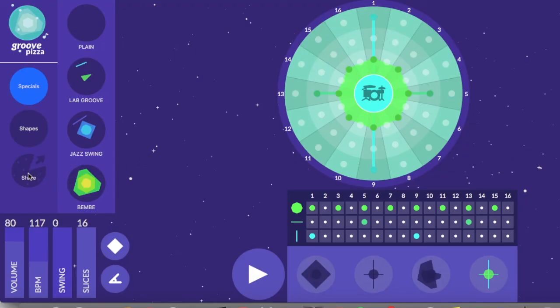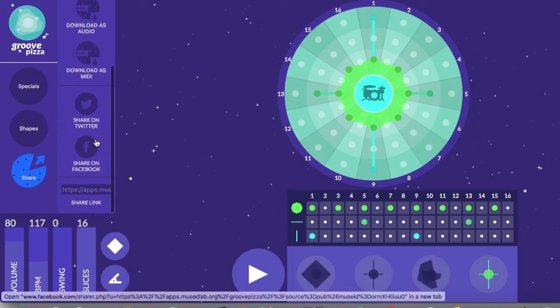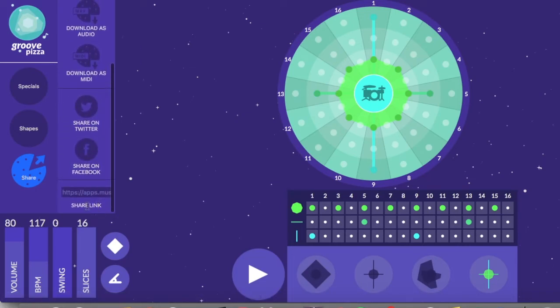So make me a drum beat, make it original, or you can imitate some song that you know on the radio. When you're done, if you like what you've done, you can share it with me like this. Go to the left side of the screen. There's a button that says share. There are all these options up here that you don't need to worry about. At the very bottom, it says share link. If you click on the link itself, copy that link and send it to me in an email. I'd love to hear it.